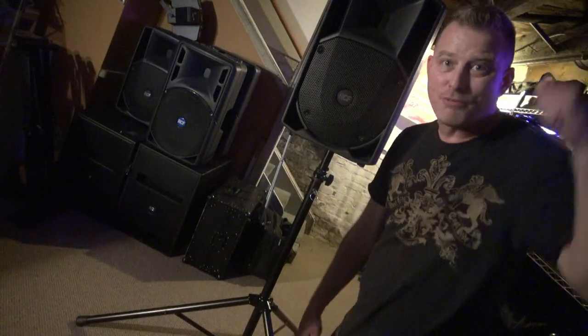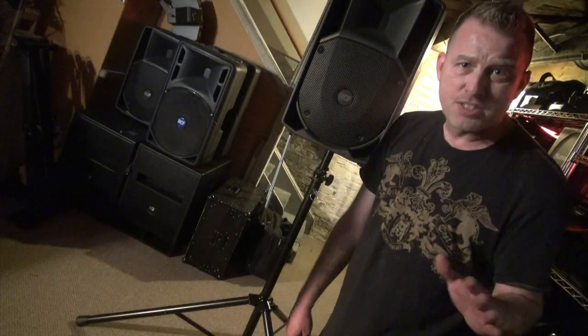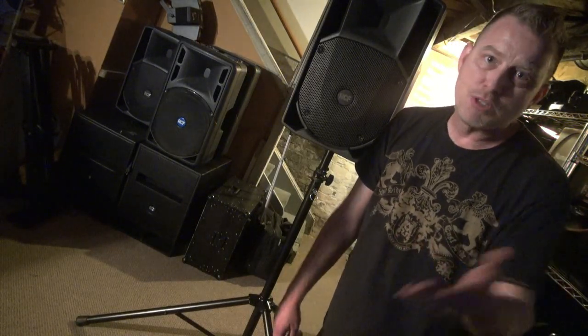Still huffing and puffing over getting that 40-pound speaker up there. As you can see, I struggle with it. But we made it happen. Again, 20 pounds is probably more like it if we're going to go with a setup like this. Otherwise, there's some HK stuff I'm going to look at. Or alternately, I might go ahead and look at those Bose L1s — those L1 Compacts are pretty nice. A lot of money though — $2,000 for a set. But it's an option. So there you go. Quick video — practice and enjoy.